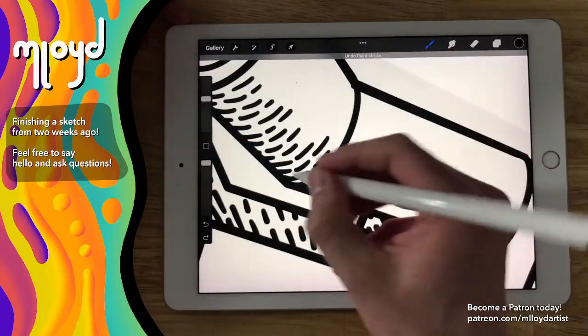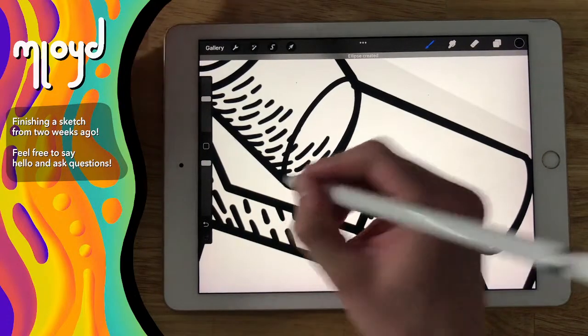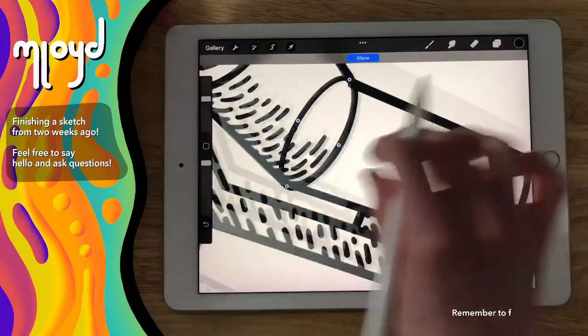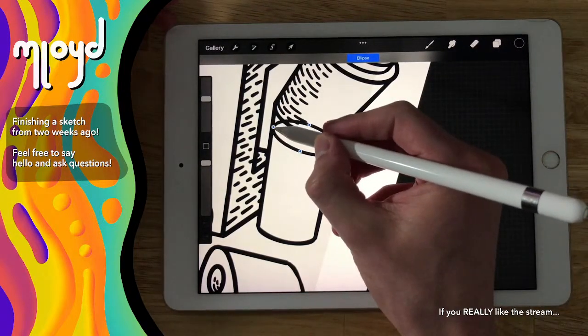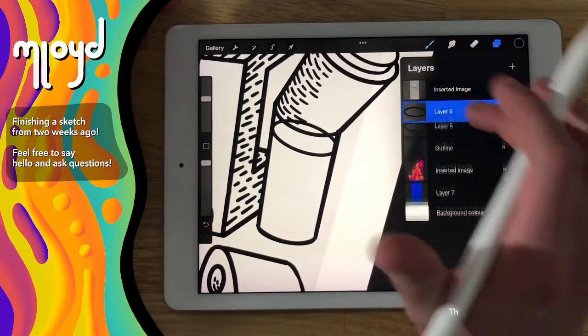So it's going to guide my line somewhat. I'm just drawing a circle, using quick shape to snap it into place. Then I'm going to drag it down, just like that. And then I'm going to duplicate it.